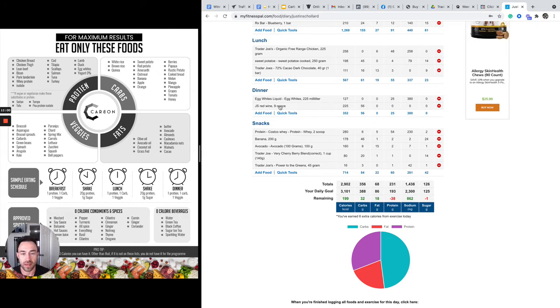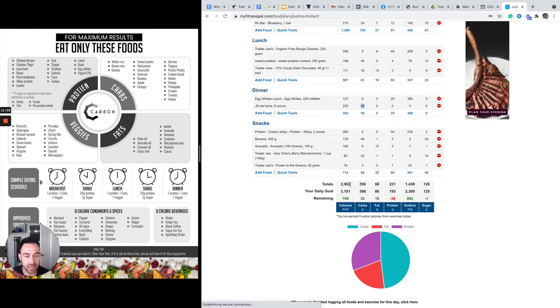Some people might make an argument with that, but I just think it's for easy math's sake. If you know that 9 ounces of wine in this case is 225 calories, easy math is just divide that by 4, which brings us to 56 grams of carbohydrate. So you can just start weighing that into your carbohydrate total for the day, okay? All right, so I am at 68 grams of fat, 356 grams of carbohydrate and 230 grams of protein.